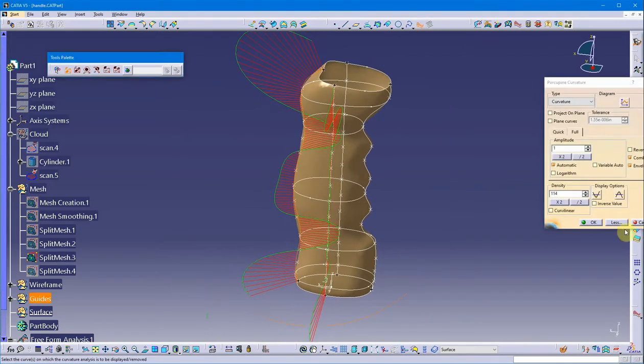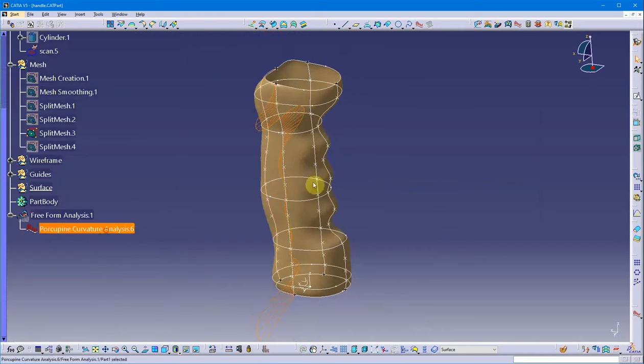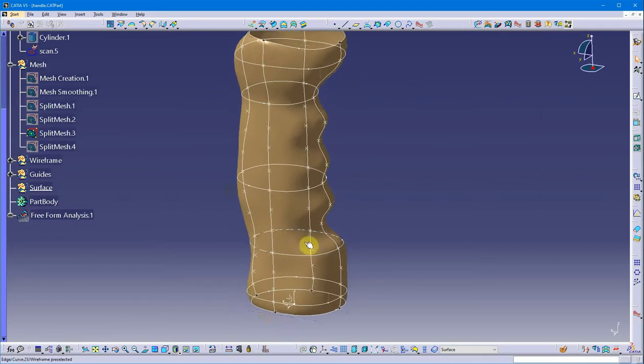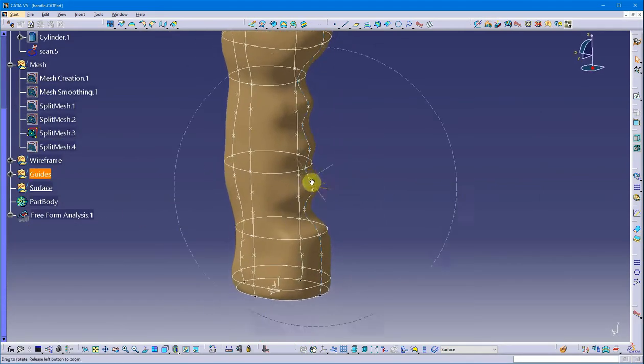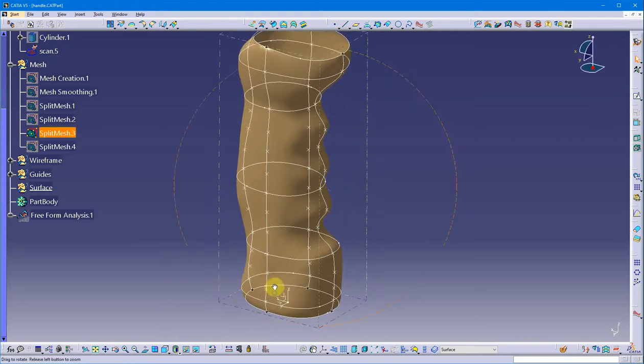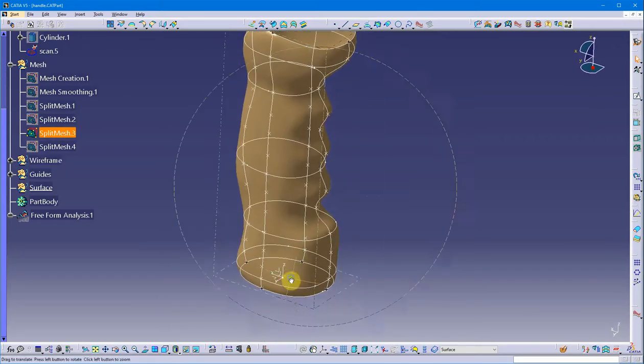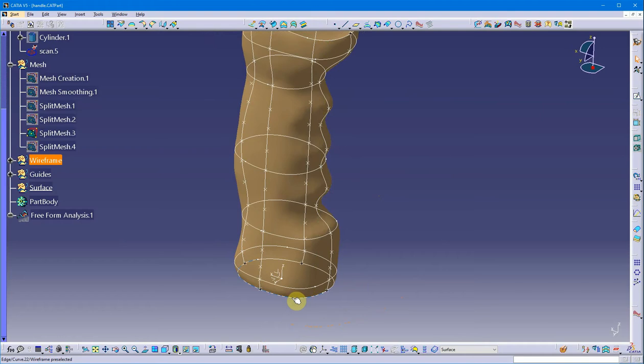Yeah, it's a little better maybe. And I'm not worried about the front too much, but not happy. But I'm going to move on. I would spend a lot more time working on those if I was doing this for a real project. So what I want to do is, I'm not even worried about these middle sections, but I do have free edges on the end, curves.